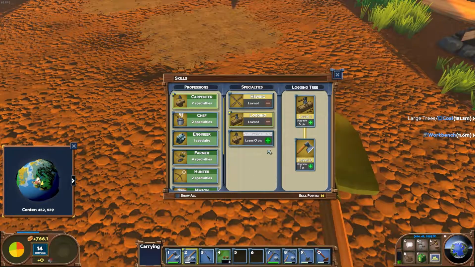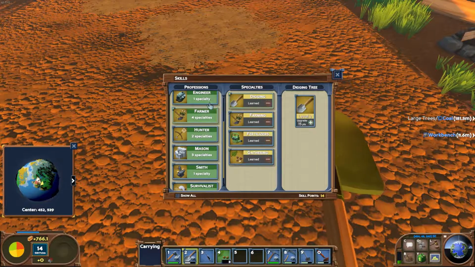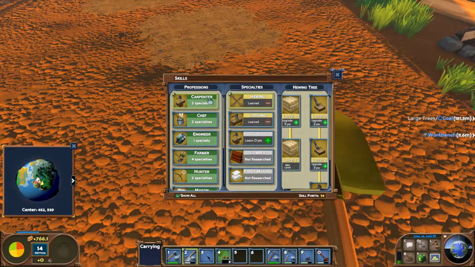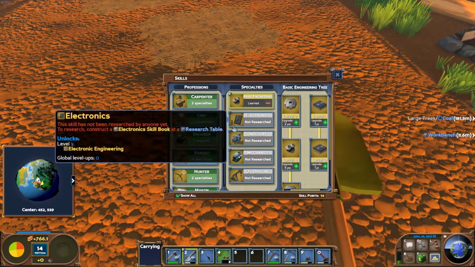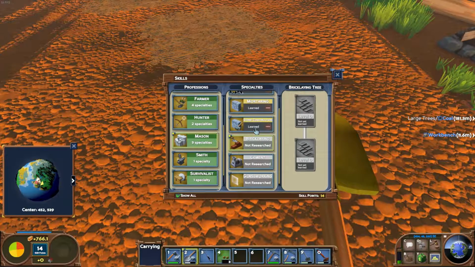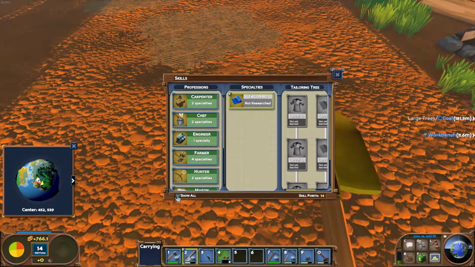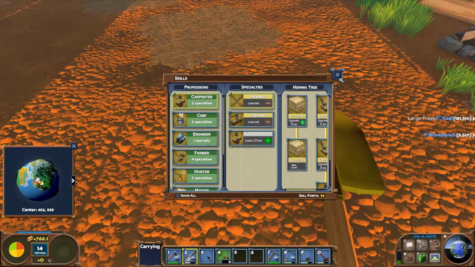So once you have that, then you can start working on these other professions, which each have their own specialties. Some of them have more than others. Farming has 4. I mean, actually, if I click show all, it shows how many there actually are. Cooking has a lot. Engineering has quite a few. Farmer has almost all of them. Hunting only has 2. Mason has a lot. Smithing has a couple, and then Tailor only has 1. But there's a lot of stuff you can do under all of these, so you can use a lot of skill points.